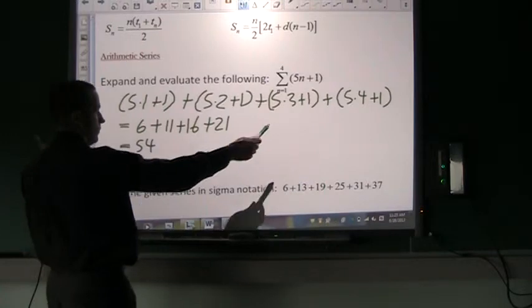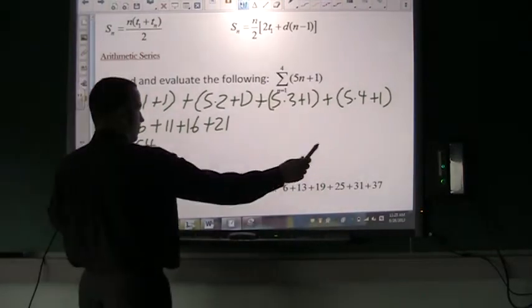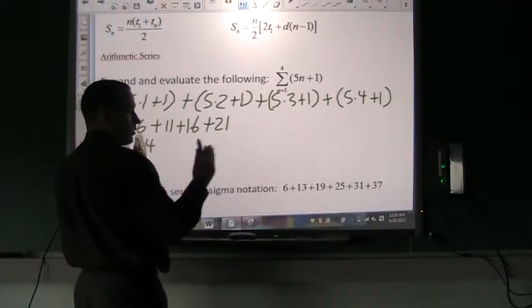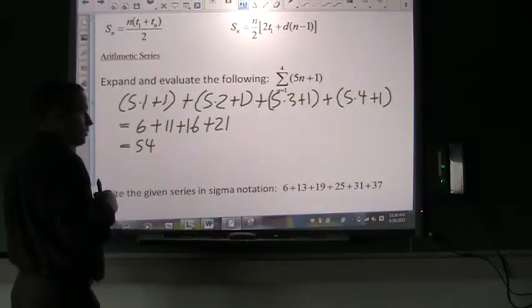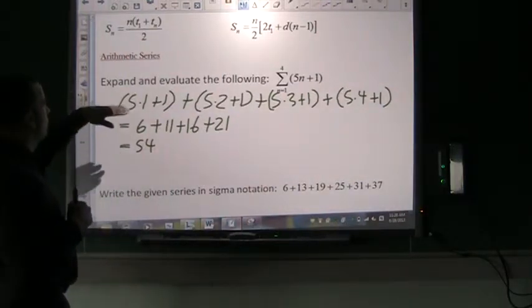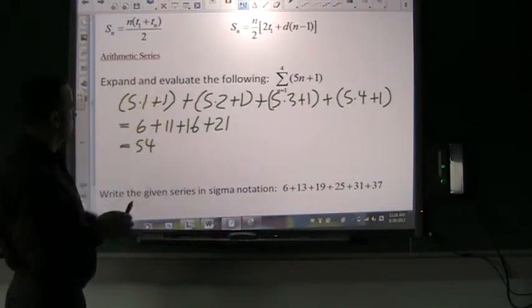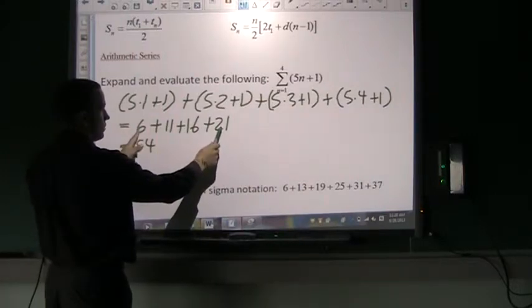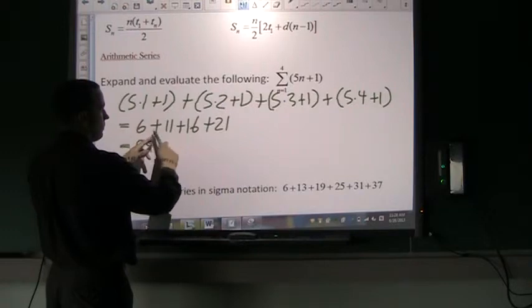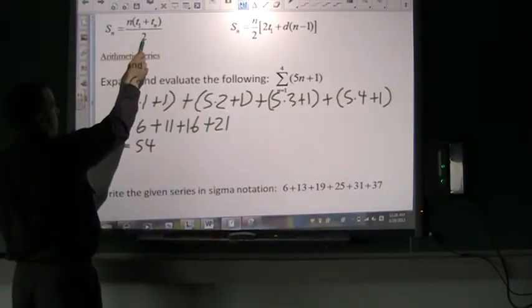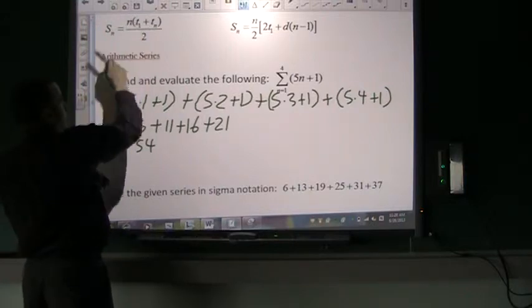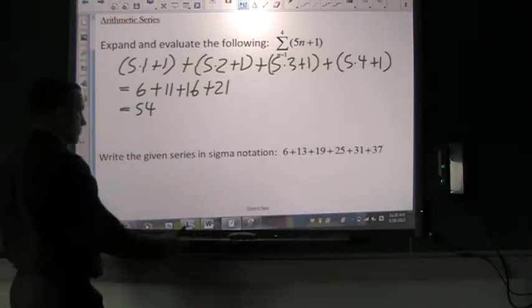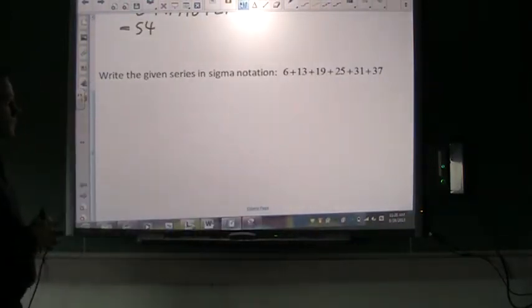Oh, you would notice if you had several of these, if you took the first and the last term and added them together, the second term and the second to last term and added them together, third term and the third to last term and added them together, you would always have the exact same total. Okay? So basically what I'm adding is not 4, but 2 of the total of the first and last terms. Half of the total number of terms that I have. So the total number of terms, n, times half the total of your first and last. So there's how you come up with the formula.